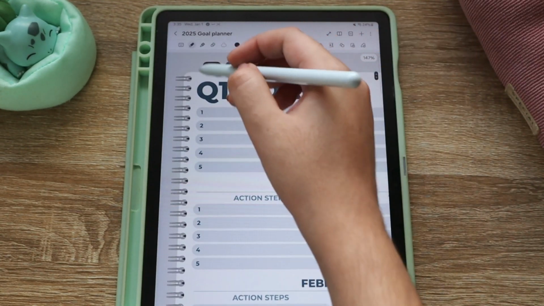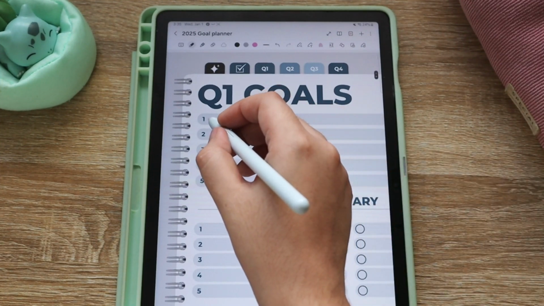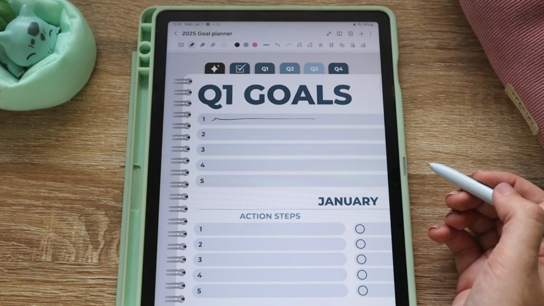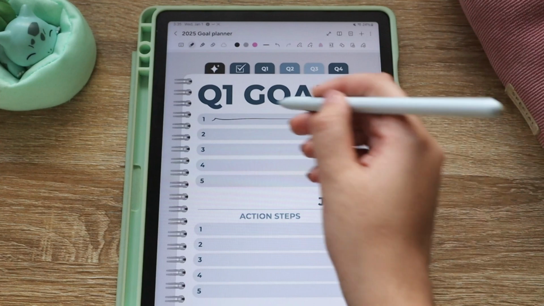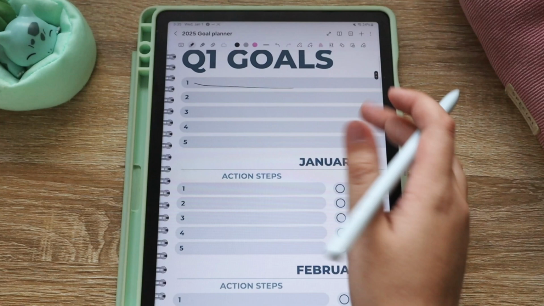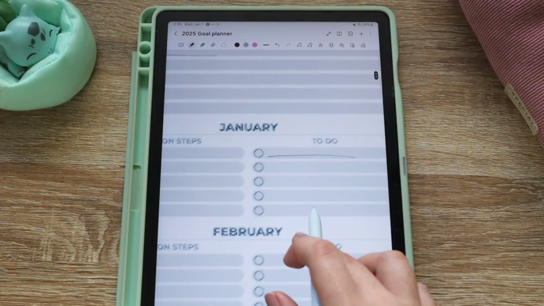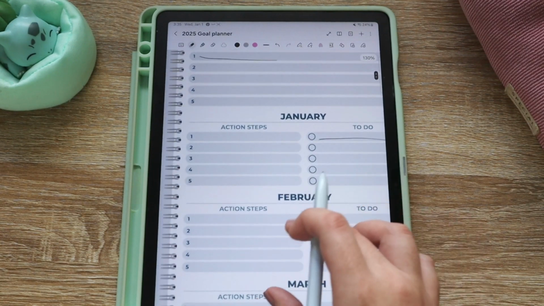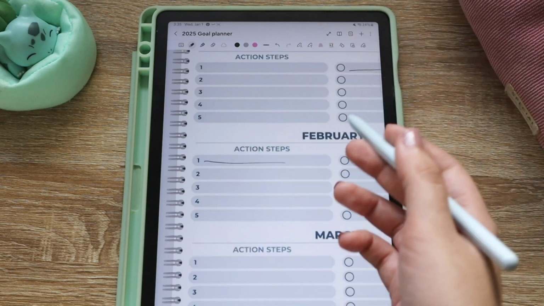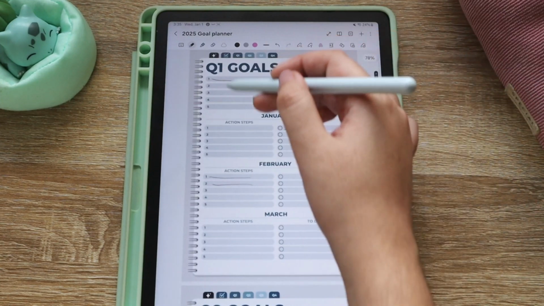After you finish your yearly goals, then you're going to your quarterly goals. In there, you're going to break down those goals that you were planning to do during the year, but this is going to be a little bit more specific. That way, you are going to be able to tackle more goals each month and each quarter. So, after you have those goals, then you're going to be even more specific in each of the months. Here you have January, February, and March, and each one has action steps and also some to-dos if you have something a little bit more specific.